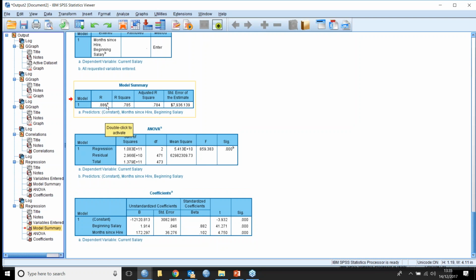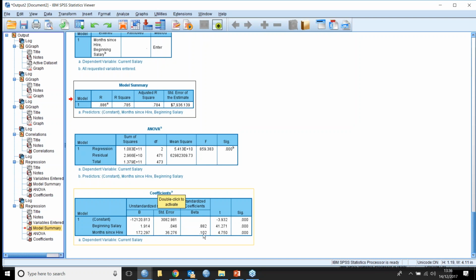So it's ever so slightly smaller than the R value here, because there's a tiny overlap with months since hire. But basically, we're saying if everybody had the same months since hire, if everybody was exactly 10 months since hire, or 12 months since hire, if everybody had the exact same value, this is the amount of correlation we would see between beginning salary and the target of current salary.